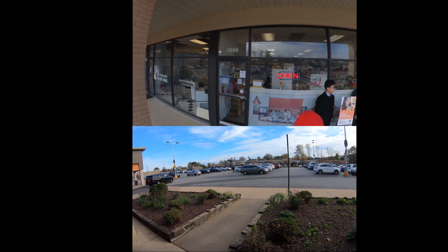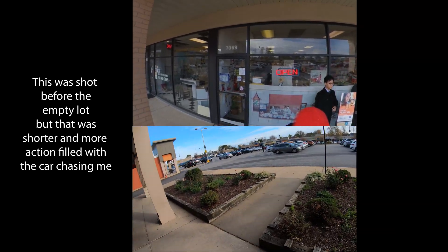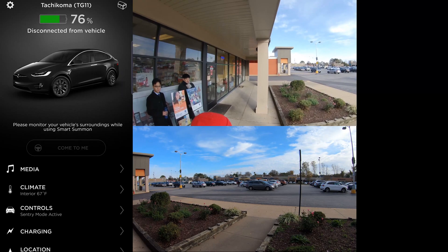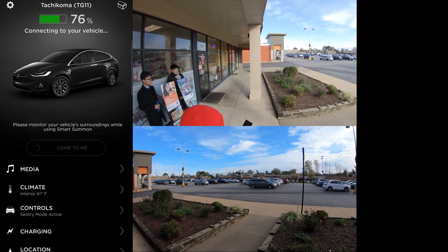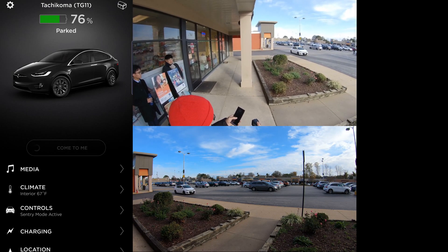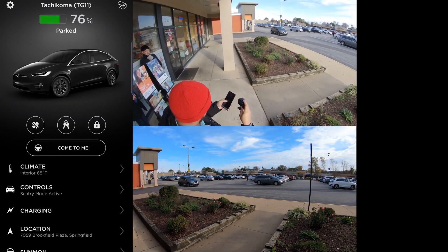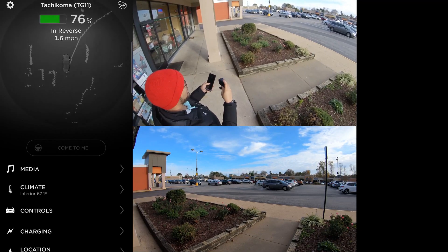This is a common scenario. Let's pretend that we are coming out of the store and it's raining. We're now in front of the store and we're going to call the car. Let's see if it behaves any better than on the last update. Come to me. Okay, please watch the car. It's parked — it's not that hard. Come to me. There you go — you don't need to back up. You're in the spot.